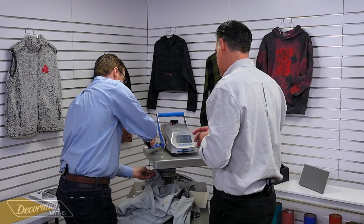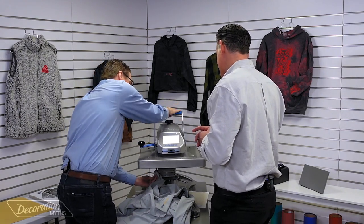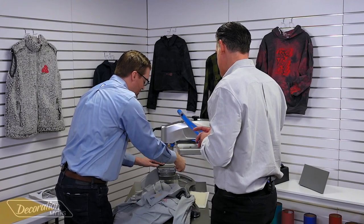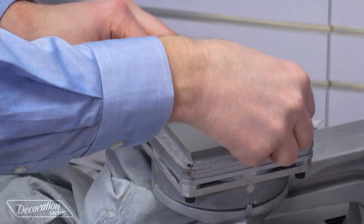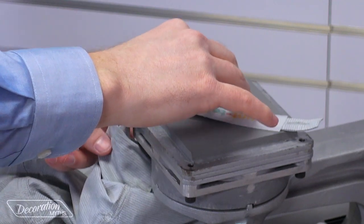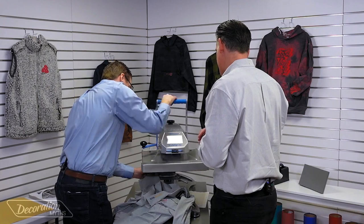And so I'm just going to preheat. Make sure you don't lock it down on your hand. Exactly. But it's well below the heater, so I'm not worried about that. And again, you can come out with little jigs and devices to hold this on there so you're not fighting with it. Then let's go ahead and take this small text, pop it into place. You don't have to peel. It's just like details. Ready to go.